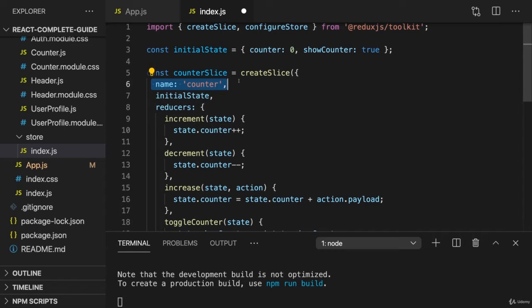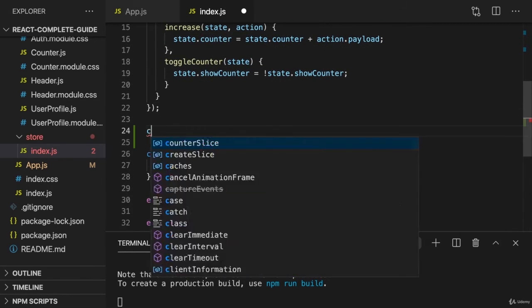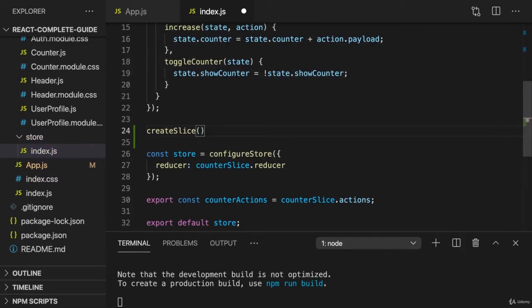And we should create a brand new slice for the authentication state. And that's therefore what I'll do. I'll rename this initial state up here to the initial counter state, because we will soon have more than one initial state. And therefore I set the initial state property in this slice to the value stored in initial counter state. And then we can add a new slice below the other slice, though the exact position does not matter.